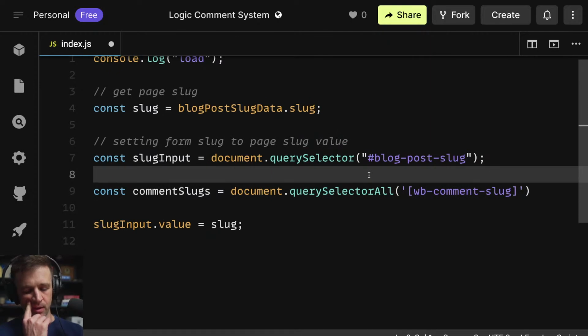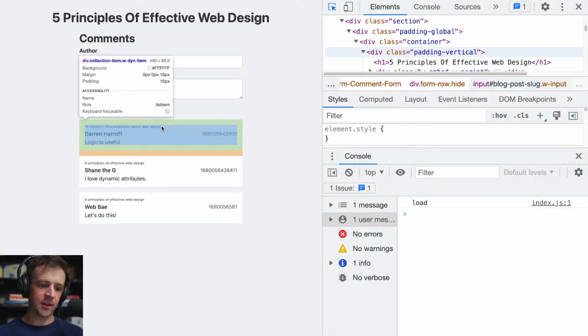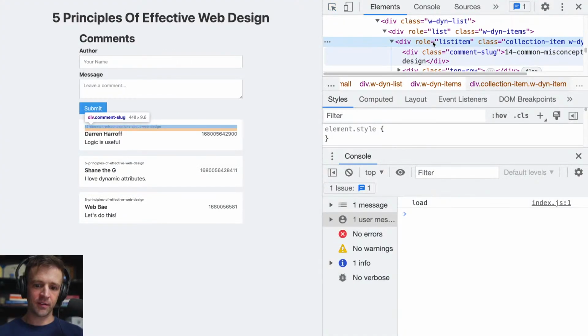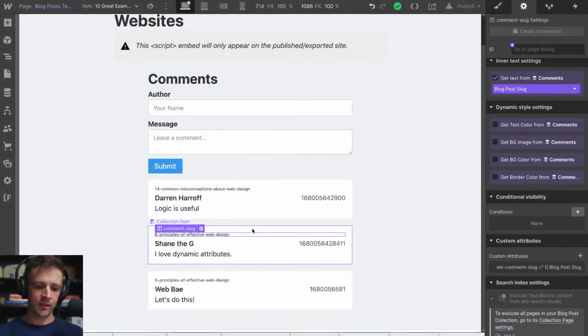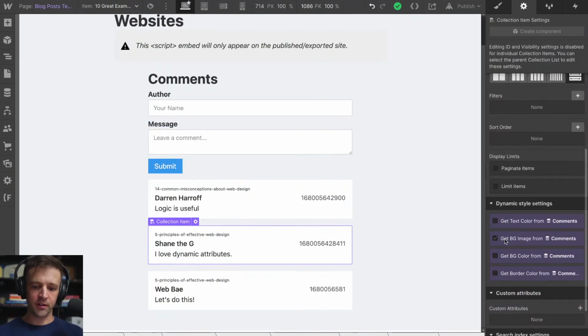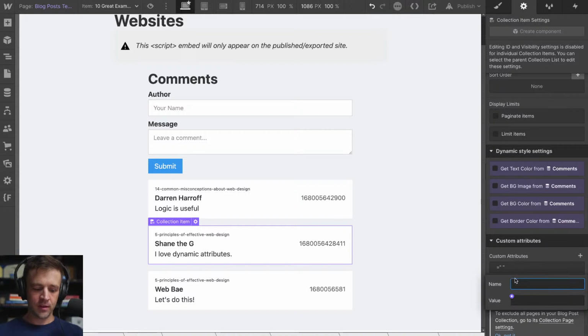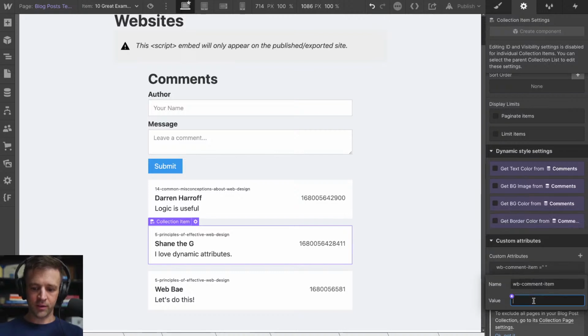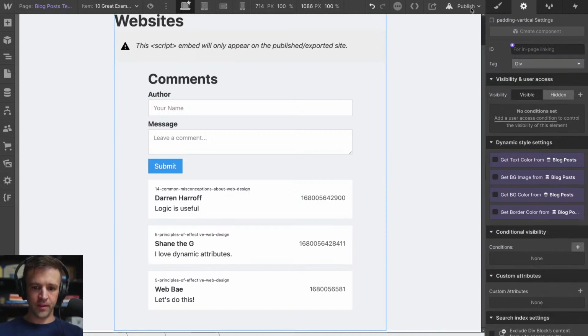And while we want those, we actually want a reference to their parent, in this case, the list item itself. So let's chuck a data attribute on there too, WB comment item. And we don't even need to give it a value. We just want the item. Just call it true for now.